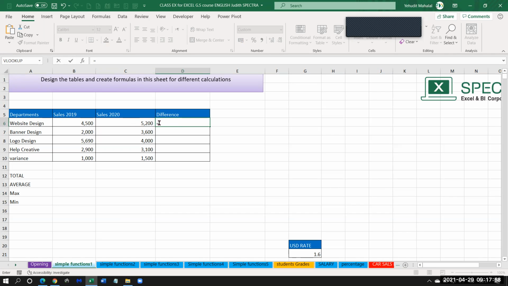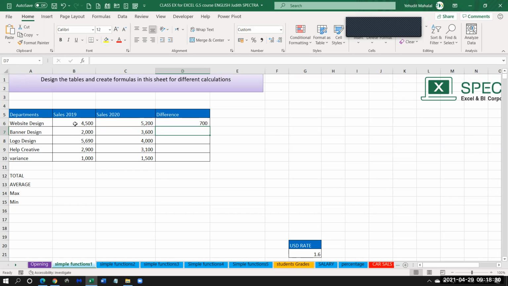After the equals, I'm pressing one click on C6. So it knows that I want to refer to C6, minus, I'm writing with my keyboard, minus, click on B6. This is my formula, C6 minus B6, and then enter.